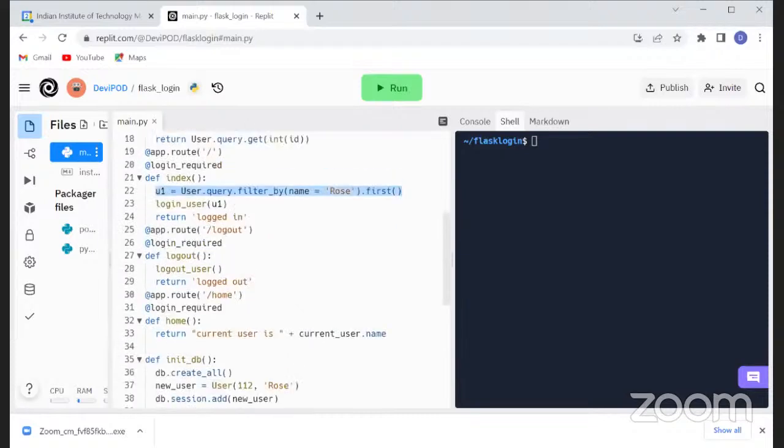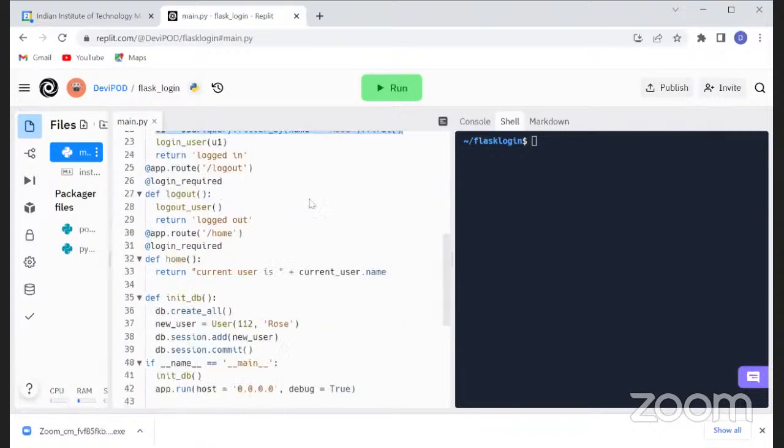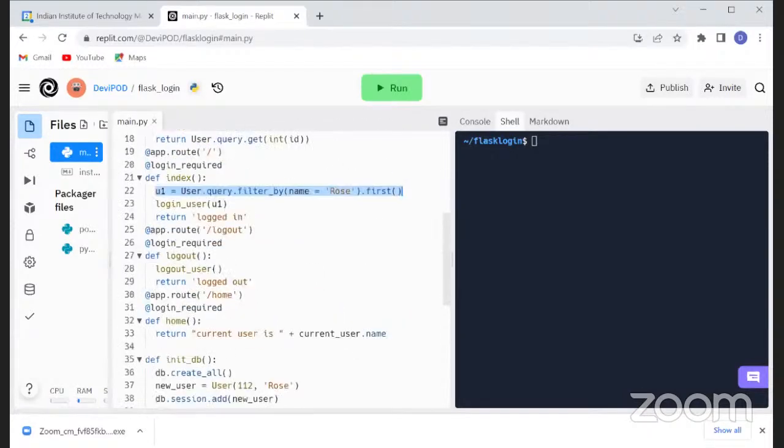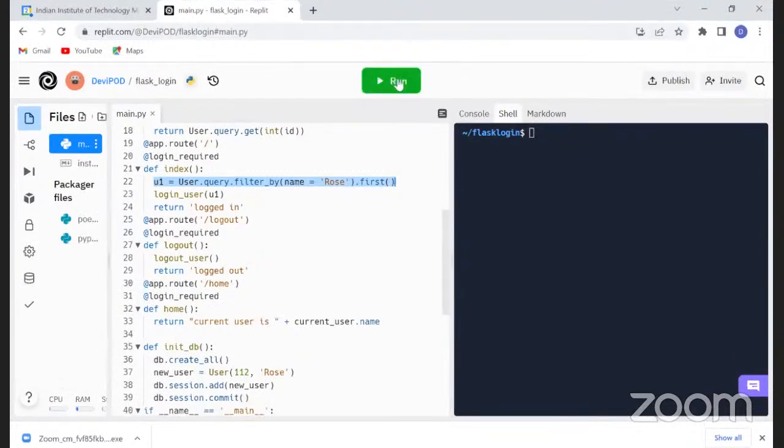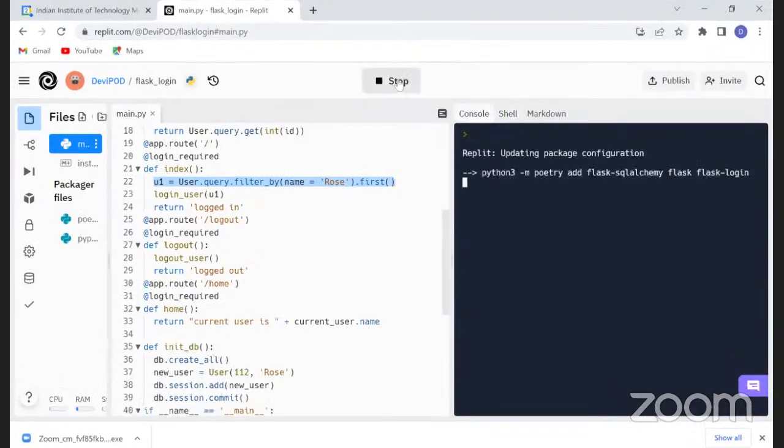So obviously that particular name will be retrieved and displayed in the browser, right? So now I'm going to run this program. So it's importing all the packages.